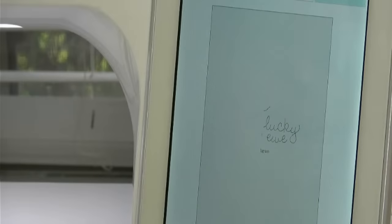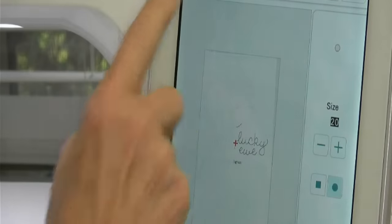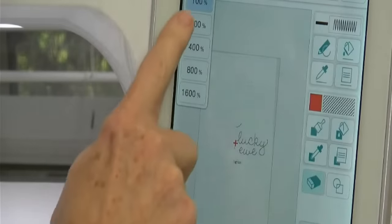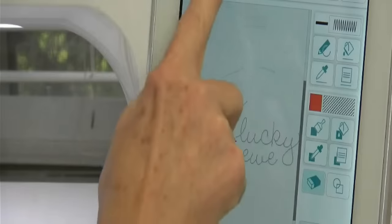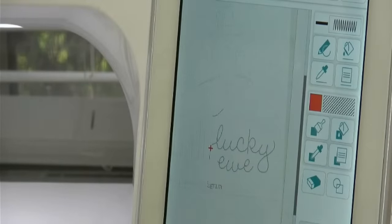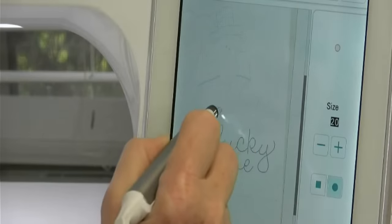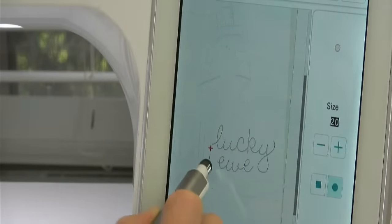I'm going to hit set. And now I need to get my eraser. I need to go much larger. I'm going to blow it up to 200 and pan and grab. All right, now let's erase. And I got a little bit right there. All right, that looks good. That's it. That's all I needed to do to digitize this handwriting.